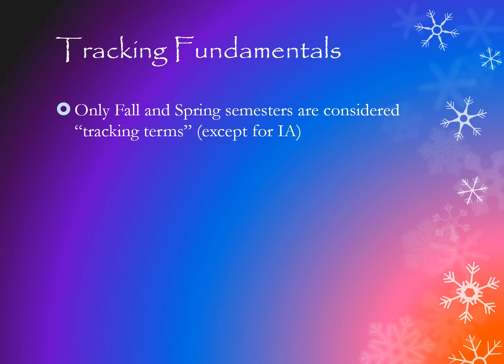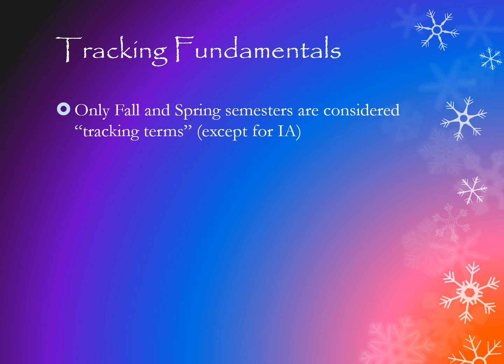If you remember back to when we were in class the first time a few weeks ago, we talked about how Innovation Academy students are spring summer admits, right? They start with us in the spring semester. That is essentially their fall term, and then summer is their spring term for our traditional admits. So their tracking terms are spring summer, but for our summer B and fall admits, which are the predominant number of students that you're going to be working with at Preview, their tracking terms are going to be fall spring.